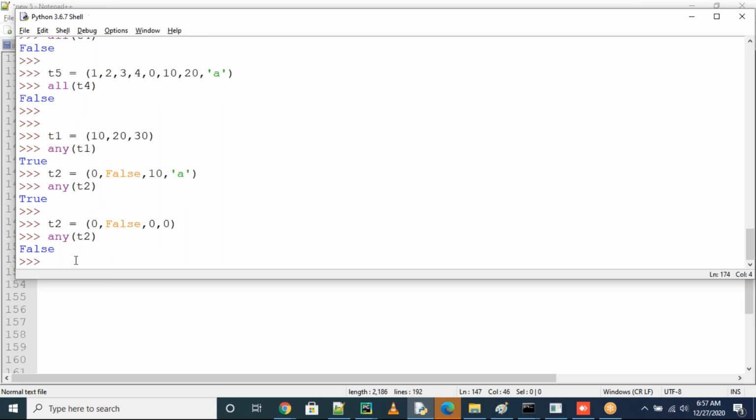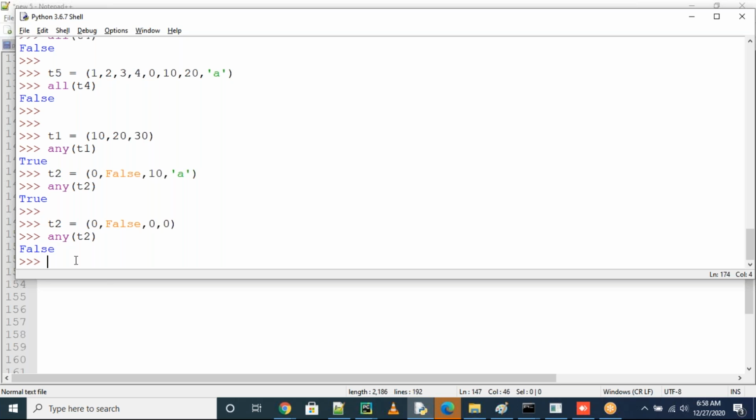False, guys. Why? Because here we don't have at least one non-zero element. So in T2 we don't have at least one non-zero element. That's why any is false. The same concept, guys, applies to any and all in the list also.